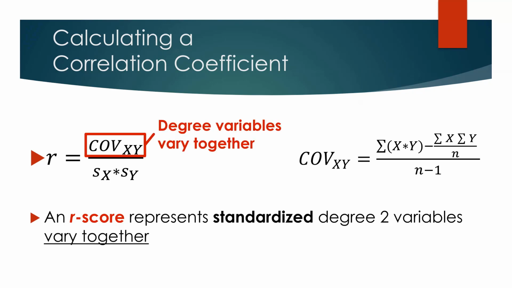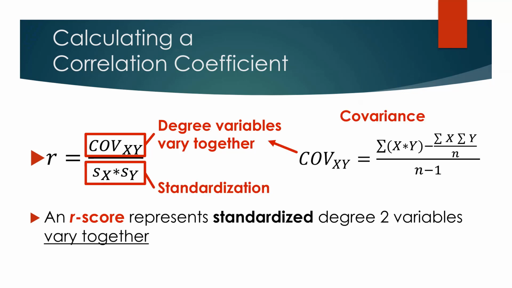Now, the top part of this equation is covariance. This is the number that's actually representing how much the variances of your two variables overlap with each other. And it's going to be in the format of whatever numbers the variables are in. If the X and Y variables are in the hundreds, the covariance will be in the hundreds, right? Because it's just the raw score. It hasn't been standardized. So that's why the bottom part is the standardization.